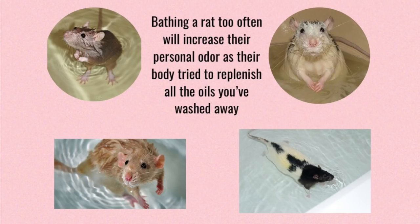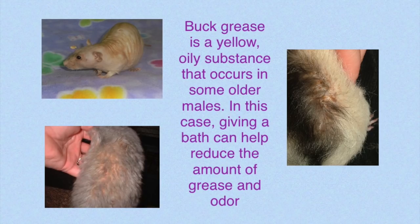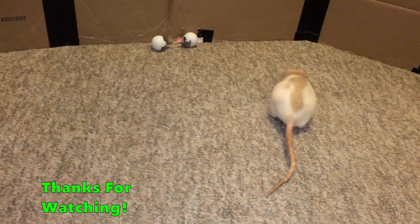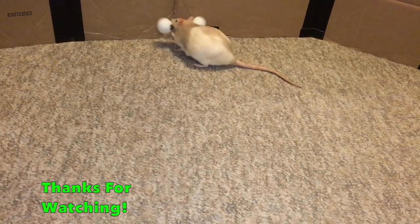To wrap this up, I just want to say that bathing your rat is not always the best solution to trying to make them smell less, because if you bathe your rat too often, you are actually stripping off their natural oils, and this in turn will cause them to produce more of these oils, which will make them actually smell worse. The one exception here is if your rat is an older male with these orange little flakes on their skin. This is known as butt grease, and a lot of people will end up washing their rats if they accumulate a lot of butt grease to help with the smell. So that's really all I have for you today — I hope this was helpful and that you enjoyed. Bye!